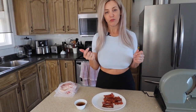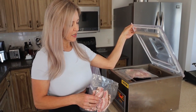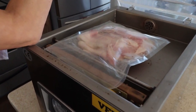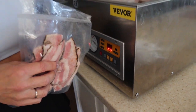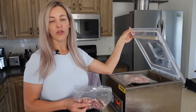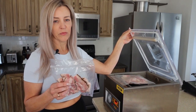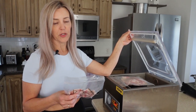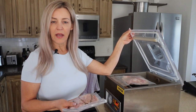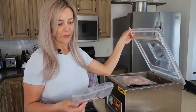That tastes like more. So as you can see here, this is the Vavor vacuum chamber. And it's not just your sealer like you can get at your hardware stores, guys. This is a beast. There's deer venison in the freezer right now that's been vacuum sealed. And I've had some just this past week, and it is just as good as the day it was packaged. It's excellent. You need one of these. Let's check this machine out.